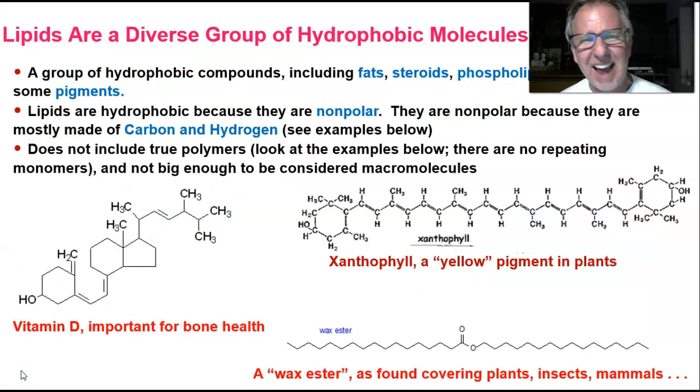So let's move on to the last category out of 4 of organic molecules. We've covered proteins, nucleic acids, and carbohydrates, and now we have made it to the lipids. As the title says here, lipids are a diverse group of hydrophobic molecules. There are many different kinds of molecules structurally that are put into the lipid category. What they all have in common, the reason why they're all put into this category, is because they are nonpolar, therefore they are hydrophobic.